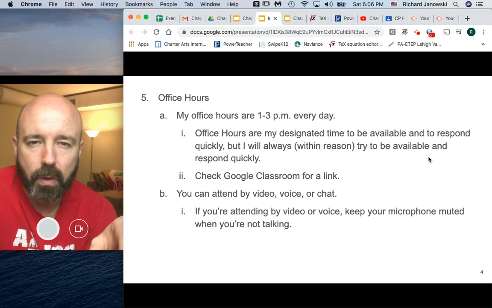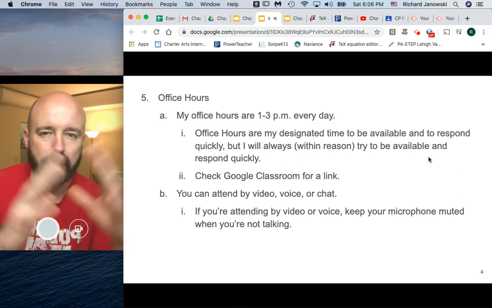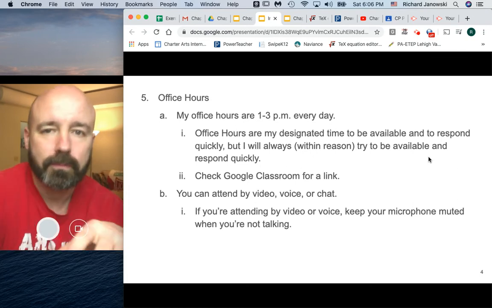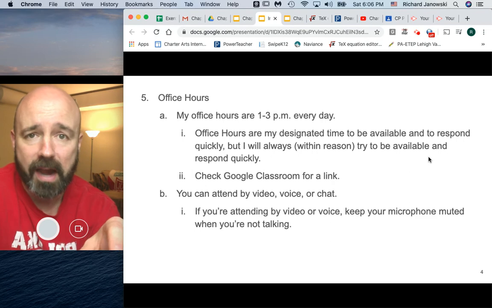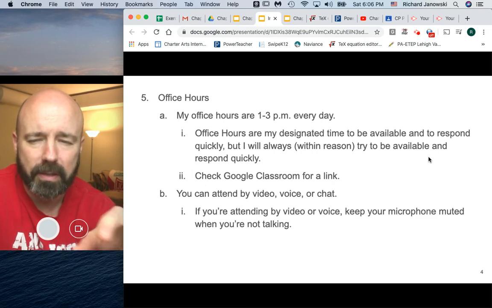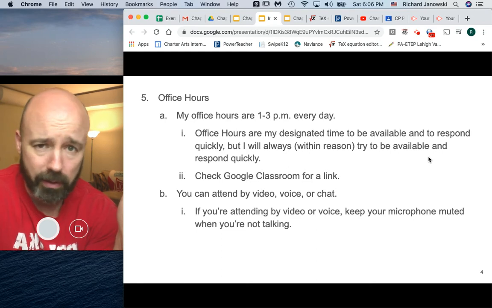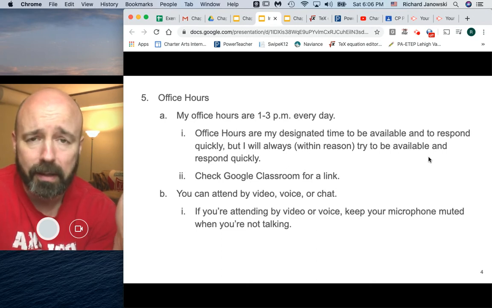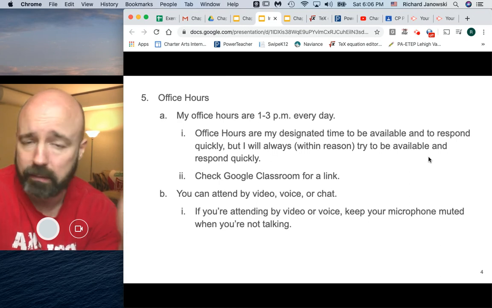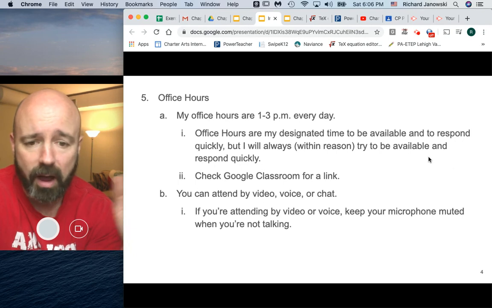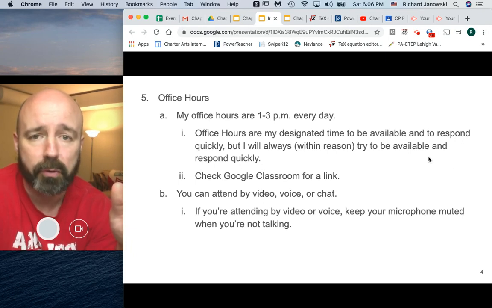The way Hangouts work is whoever's talking, everyone's screen automatically flips to show your picture bigger, which is great if you have something to say, but it also tends to throw you up on the screen if a dog barks in the background or a door closes. So just to be polite and considerate to everyone, if you're not asking a question or volunteering an answer, it would be helpful if you put your microphone on mute.